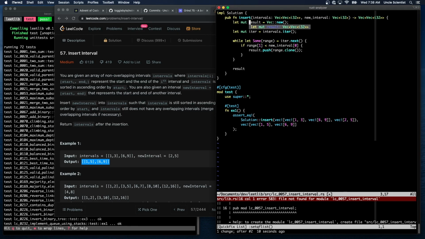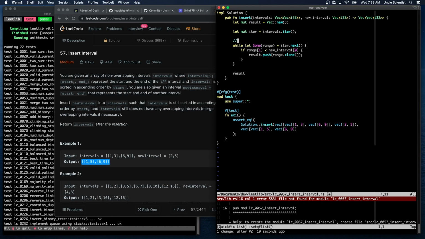Yeah, that's better. Like Vorsa says, comparing the end and ignoring the start will not work. Well, let's say we had intervals of [1,3], [5,7], [9,11], like that, and we're trying to insert [15,18]. So we know it has to go at the end. So what I'm doing is looking to see if range[1], the end of this interval, is less than the start of the insert interval. Then we can just skip that one and move on.